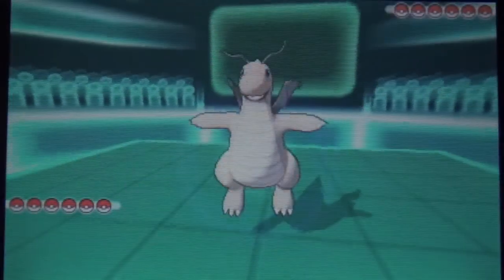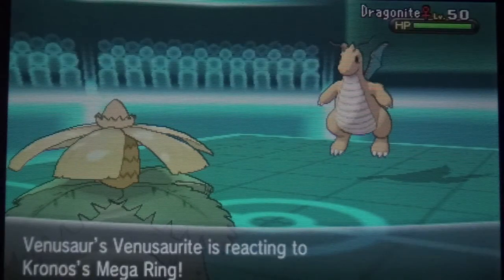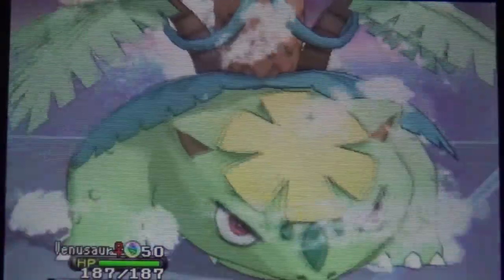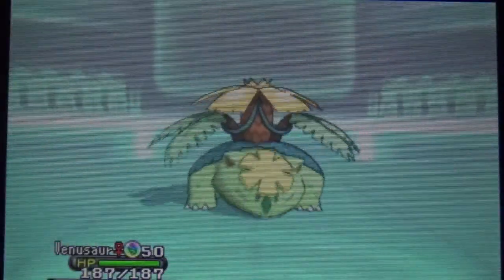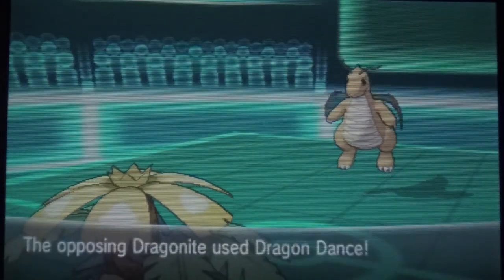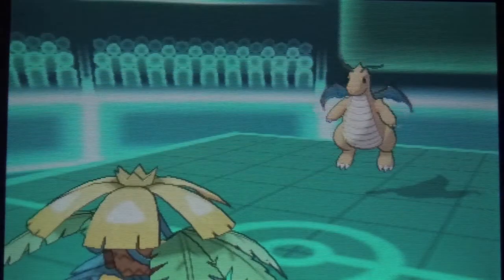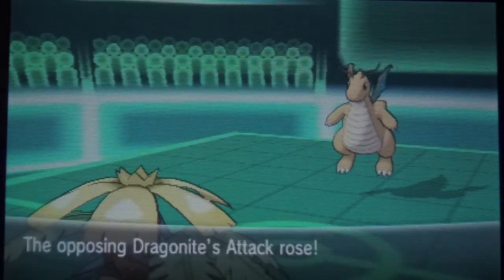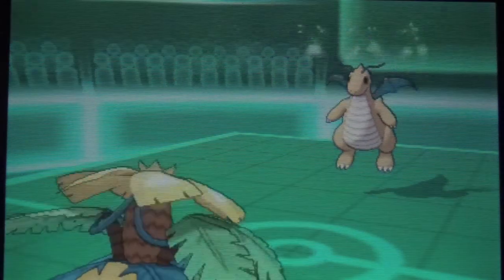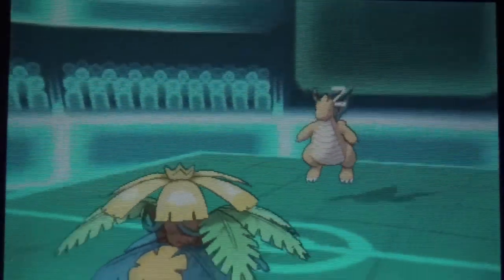So I'm leading off with my sexy shiny Venusaur, and he leads off with his Dragonite, which is really scary. And usually these things carry weakness policy because weakness policy and multi-scale run extremely well together. So he's going to start off with the Dragon Dance, which is pretty much confirming that he is that set. Well, can't really say that because that's how usually every Dragonite starts off.